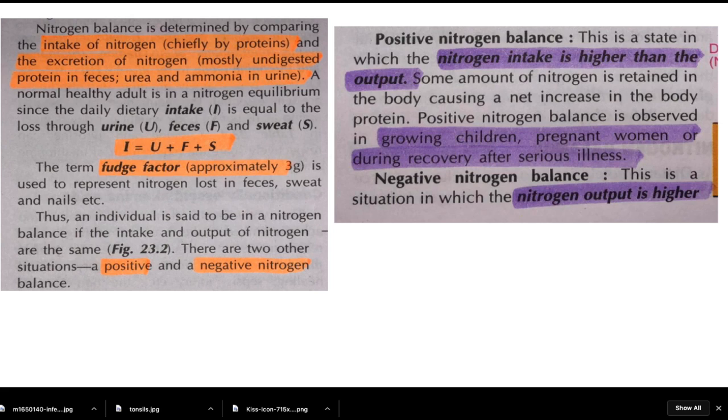So next one is your questions on nitrogen balance. I hope you have seen most of your questions on nitrogen balance. So what is this nitrogen balance? Already discussed, nitrogen is a part of your protein, nitrogen is a part of your enzyme. So nitrogen is one of the most important elements in the body, apart from the regular and the most common elements. So nitrogen balance can be determined by comparing the intake of nitrogen chiefly by proteins and the excretion of nitrogen from the body. So it's just the intake compared to whatever nitrogen you are excreting in the urine, in the feces, and in the form of sweat. So by comparing these two things, one side the intake and one side the exit, you will get the nitrogen, whether it is balanced or not.